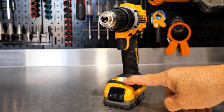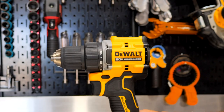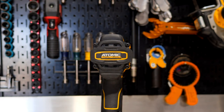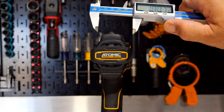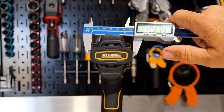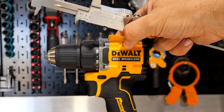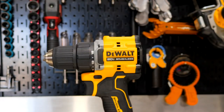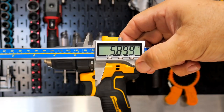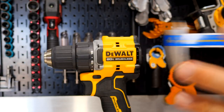And then we have an LED light here at the base that's shining up towards wherever you're working on. Now again, key here is the compactness of this ATOMIC drill. And just to give you an idea, we'll get the width first, which is probably not all that compact. 2.4 inches across the back. But when we look at the length of this drill from tip to tail, if you will, you get 5.89 inches. So from front to back of the tool, less than 6 inches long.